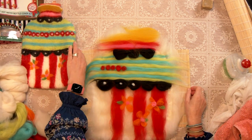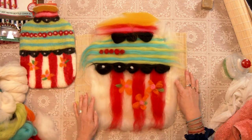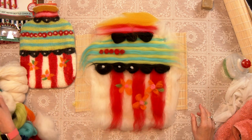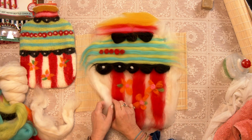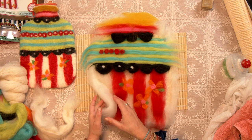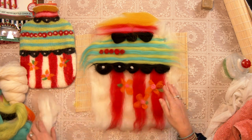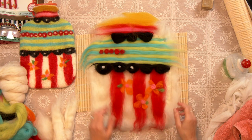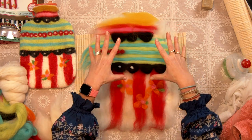So the laying out of the design, let me just bring it up a bit actually. All right, so the next thing that I did, obviously I've gone a bit further here, but the next thing that I did was I got my white wool tops and then I laid out another layer. No, I missed something out. The first thing I did was I folded the edges in again. So I've turned it over, I folded the edges in again. And then the next thing I did was I laid out another white layer using my white wool tops, but this time going vertically this way, all right? And as you can see, it's still got the overlap going around the edges. Okay, and I just did that all over.